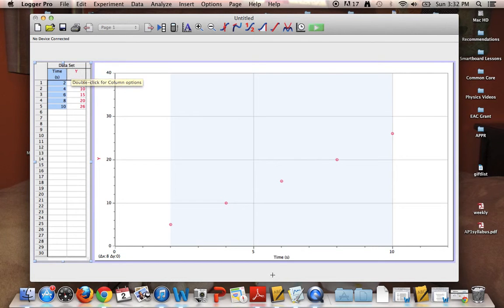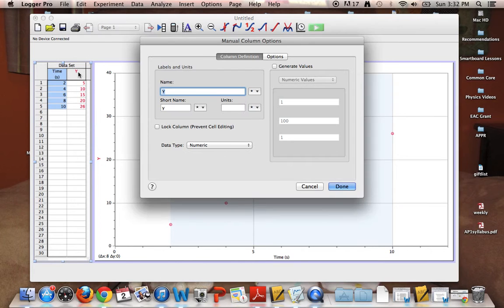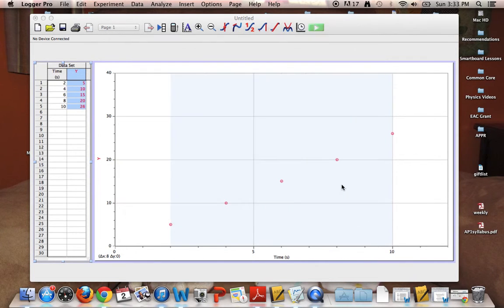And notice it's here and also down here. We can double click on the Y column and change its name to distance, for example, and the units will be meters, and hit done. And again, this shows up here as well as on the y-axis.